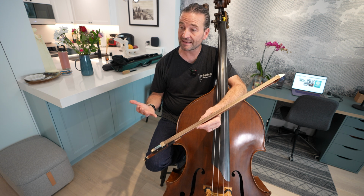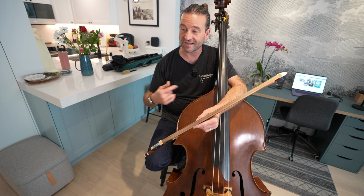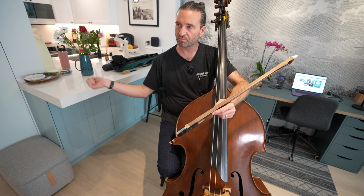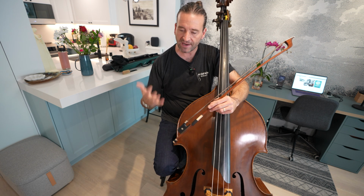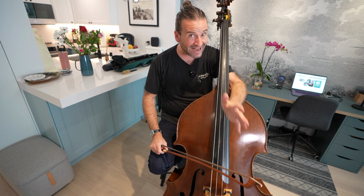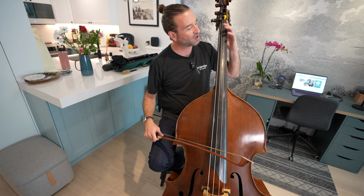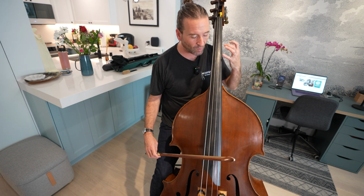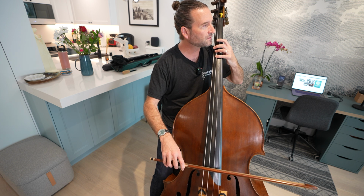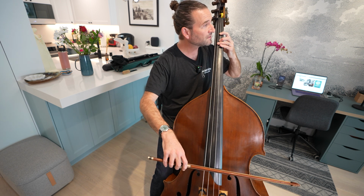And again, this is not something that necessarily you get it and you got it forever. It's not a stroke that you just develop and then just paint on all the music. Every articulation on every note and in every dynamic from every different composer is going to be a little bit different. So once you develop just on one note and then start to move through a scale and then maybe doing two notes, that's going to feel a little bit different than just doing it repeated on one note.